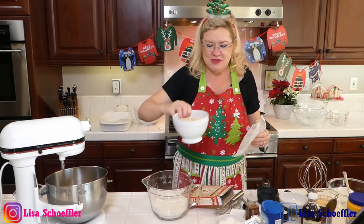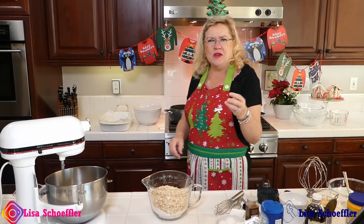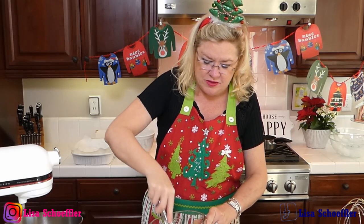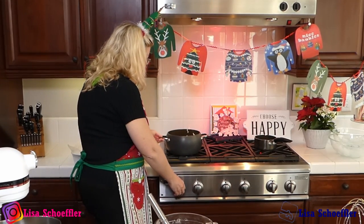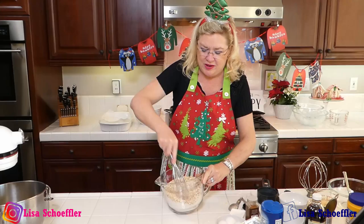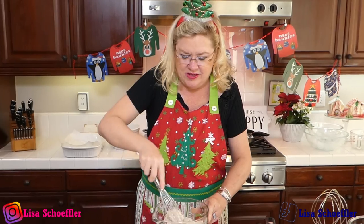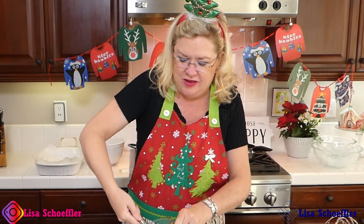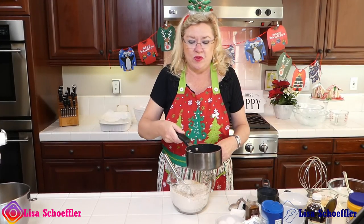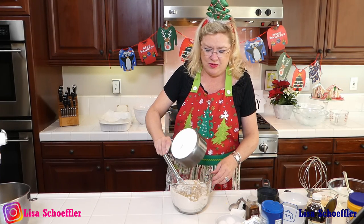And then I have two and a half cups of oats going in. These are the gluten-free ones from Trader Joe's — they're so big and have some chewiness. A whisk is in front of me so I'll use that. I hear my milk back here bubbling — I don't want to scald it. So the spice mix and the oats are in here, and then I'm going to take the butter that I melted. We had a little microwave disaster with the butter, so I went old school. A stick and a half or so of butter going in.